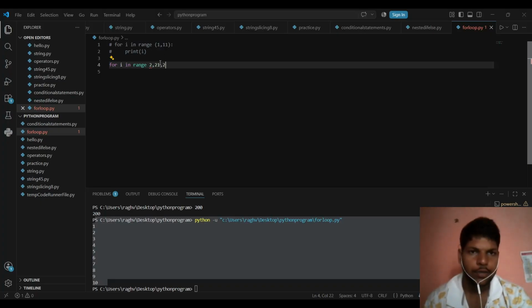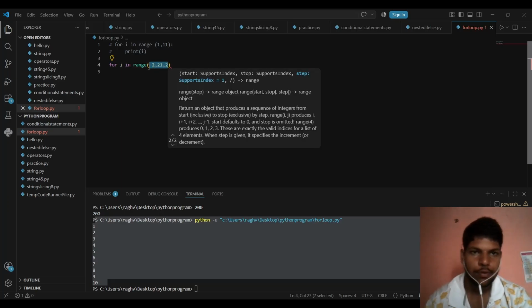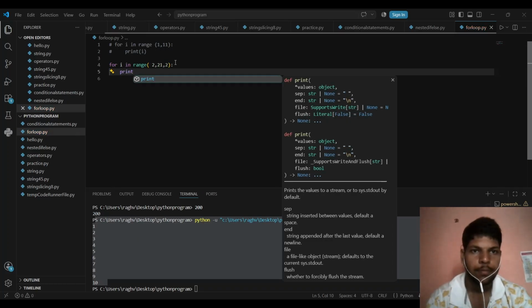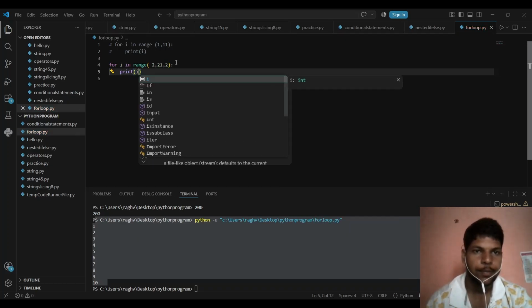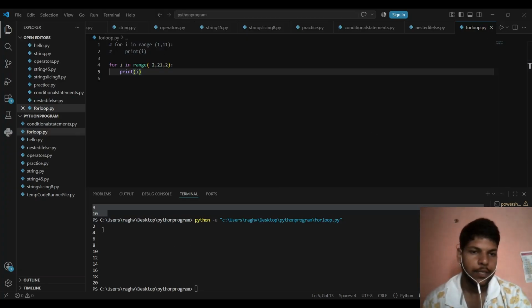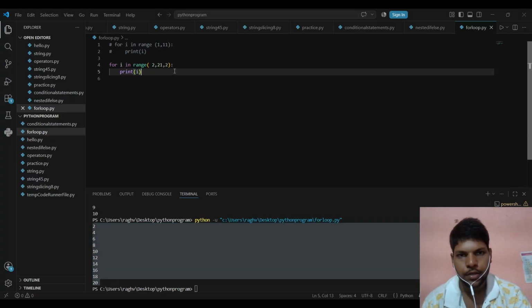Using a step of 2 we will be able to print the table of 2. Print i. Let's see the output. Now you can see the output is 2, 4, 6, 8, 10, 12, 14, 16, 18, 20. So now the output is the table of 2. We have successfully done the second question also.